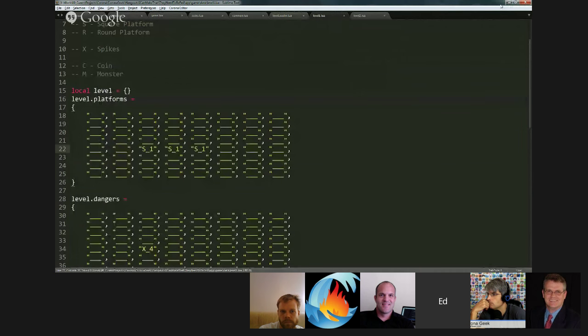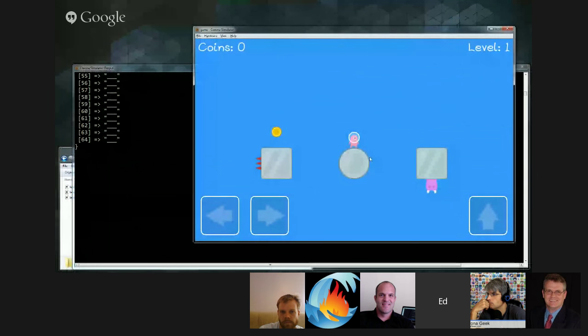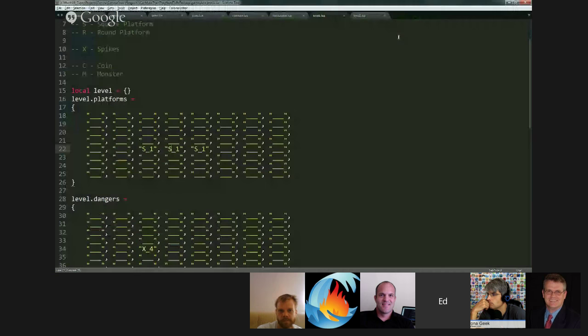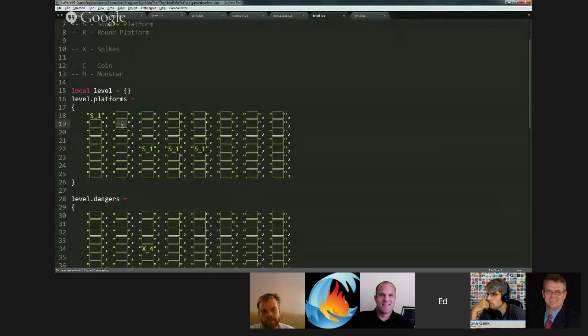So in this case, I took the player out. But because it assumes that 1 is the center of the world, this is actually probably not going to look good. Yeah, that doesn't look good. So 1 is the center of the world, but there's no objects there. So let's go put an object at 1, just to make this a little more clear. Let's put a square marker there. This is the center of our world, and let's put another one down here. Now we should have a line of square markers that go down diagonally, and we'll be able to see 2 or 3 of them.